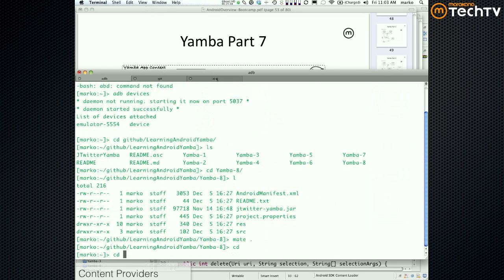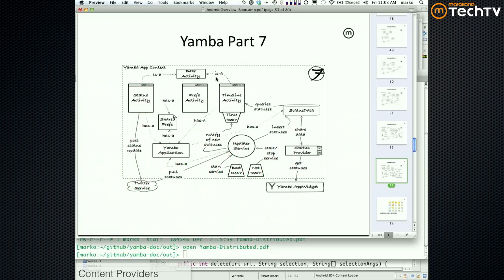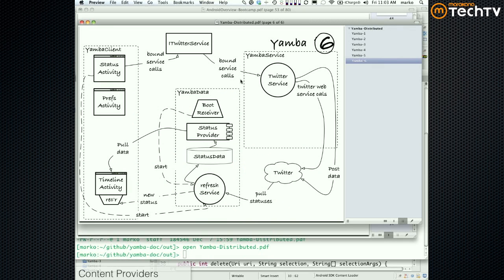So if I open the Yamba PDF, this was one design where all the access to data was done through a content provider.